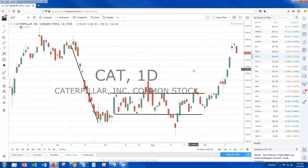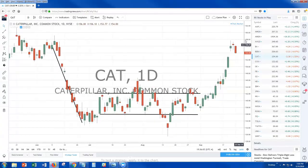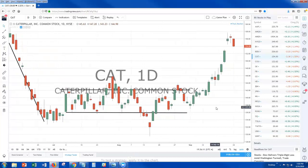Here's what's interesting about Caterpillar. We know 158 is the resistance level, and it closed, didn't quite fill the gap. This is how I'd be looking to trade Caterpillar. Now, again, remember we looked before at the chart that had all of those melted candles, I think it was the IWM, and we said it's a mess. All these ridiculously ugly candles that look like a whole bunch of these. But look at how different this is on the breakout.